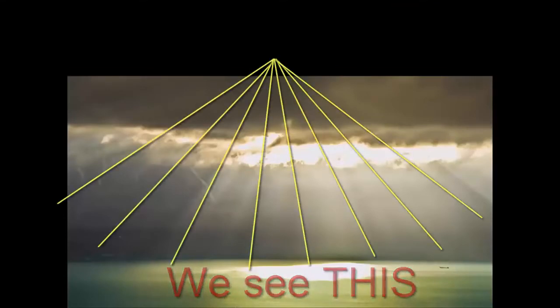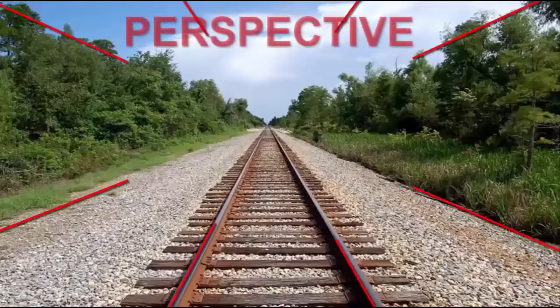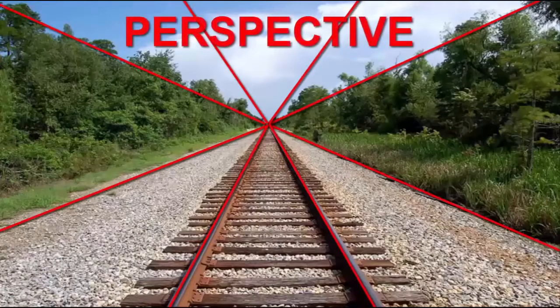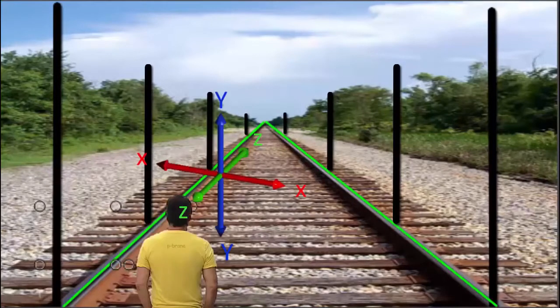But the sun, and especially when the sun's overhead, would be bombarding us with huge vertical parallel lines, or rays, parallel rays. Yet, we don't see any of that, ever. So what I'm going to show you here is that this claim that these crepuscular rays is due to perspective is not true. It's impossible, because perspective will not converge or diverge or splay out lines or planes that are parallel to one another, that are perpendicular to the viewer or his z-axis.